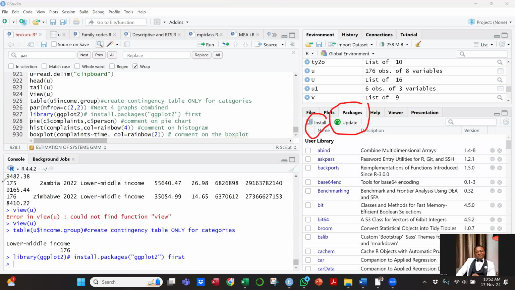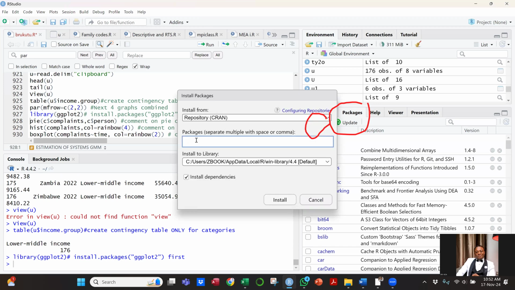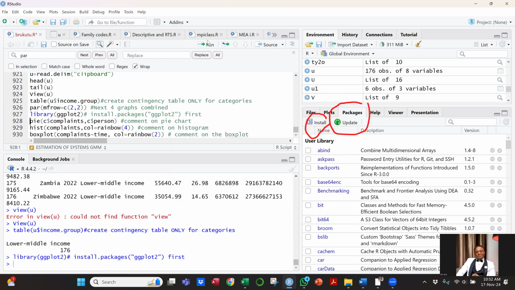Once you click install, the pop-up will open, and then you will type the name of the package into your repository, CRAN, here. If the package is something that is good, it will pop up, like ggplot. Everything about ggplot will start showing. Then you select the one you're looking for. I have it already, so I'm just not doing it. Ask me questions. That's the only way you learn.